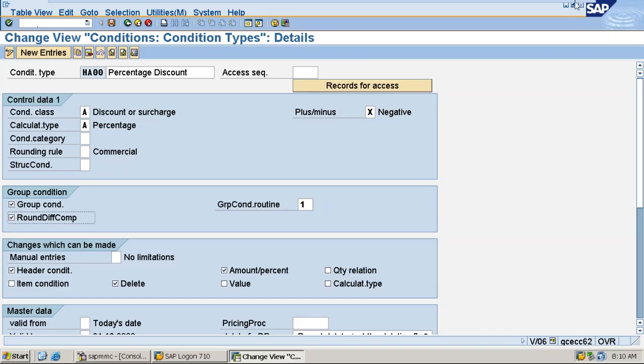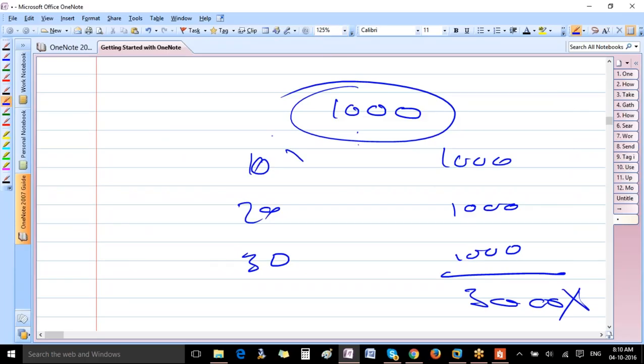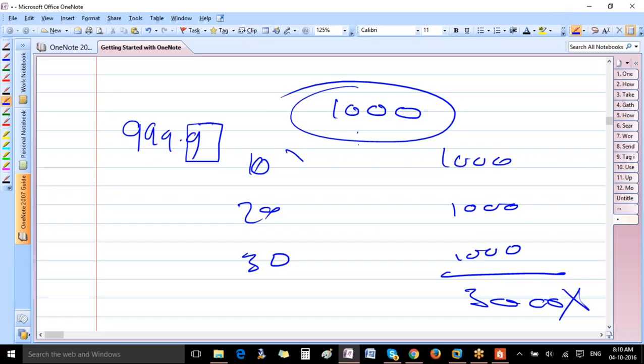If you activate this, after distributing this 1000 proportionately among all the line items according to line item value, sometimes the system distributes something like 999.9. The left out amount, if you activate rounding difference comparison, after proportionately allocating all the discount, if anything is left out, the system will give it to the highest value item in that particular document.